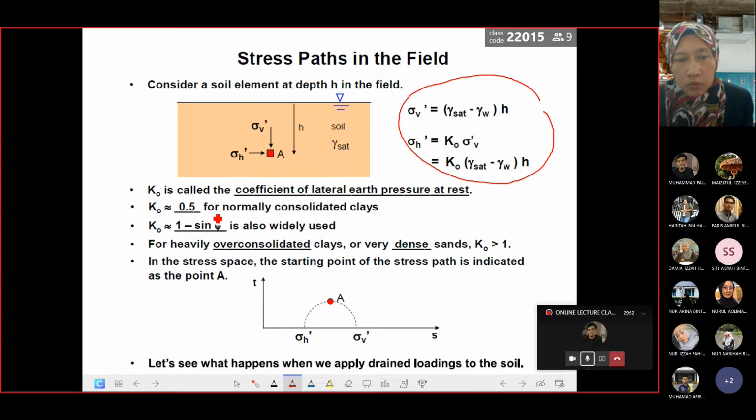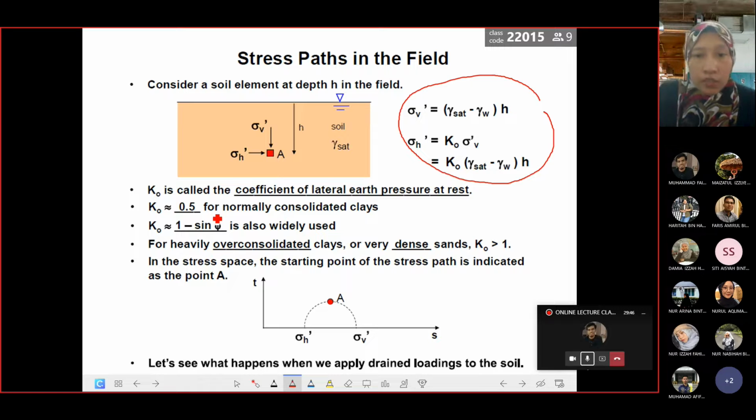So you have to return back to textbook, need to define what is the over consolidated clay, what is a normal consolidated clay, what is a under consolidated clay. So ini semua dia relates kepada history of the clay. Macam mana clay tu mengalami tegasan berkurangan by the time ataupun by the condition itself from the undrained to drain, from the loading to unload. So all those things are important for fine soil lah especially.